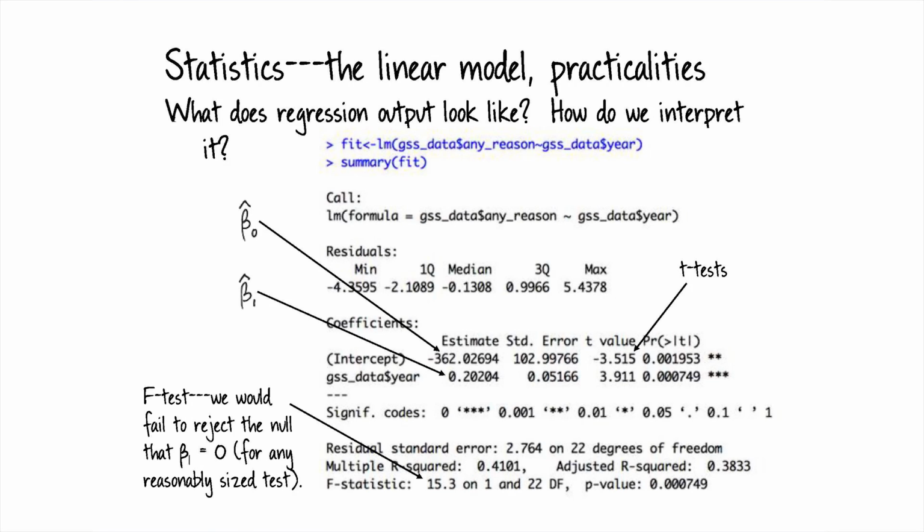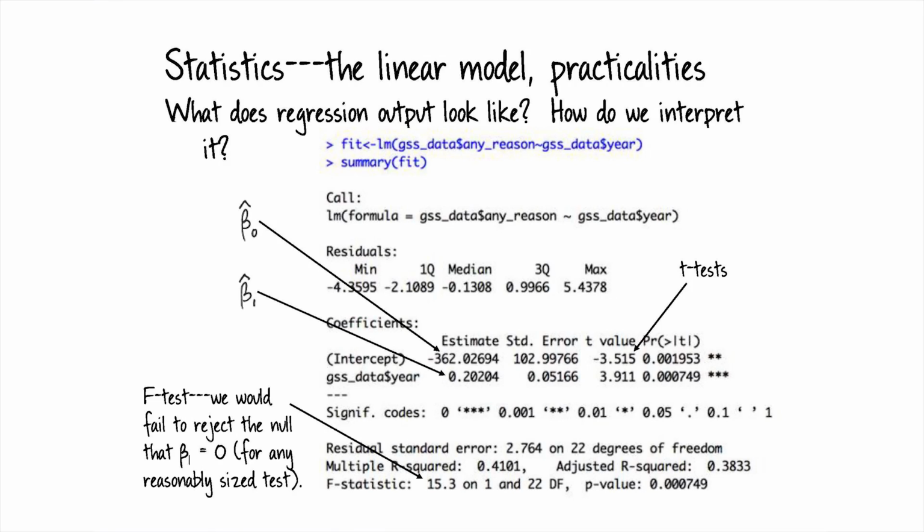The f-test here, instead of being listed in the upper right corner like it is in the data output, is listed at the bottom. But it's the same information. It gives you the value of the f statistic and then tells you the p-value, the size of the test at which you would reject the null. And here, this is a very small p-value. So with any traditional test, you would reject the null that beta 1 is equal to 0 here. Okay?